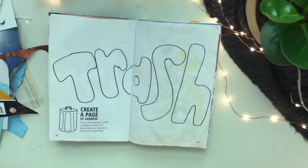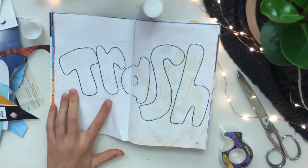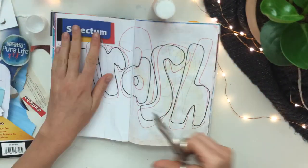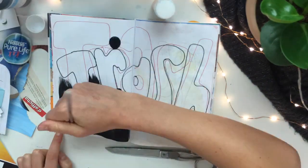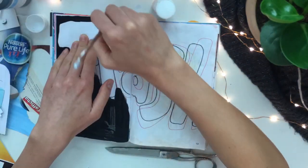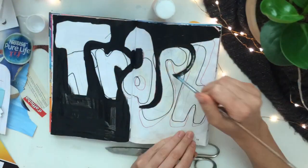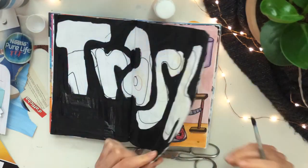And it took a few tries, to be completely honest, to get the right shape on here, and I wanted to make it pretty big so that there was lots of space to put all of the garbage on. I cut out the prompt on the page just so I could completely paint over it, and I just added a white piece of paper in the background and glued that in. And then with some black acrylic paint, I painted the entire background of the page.